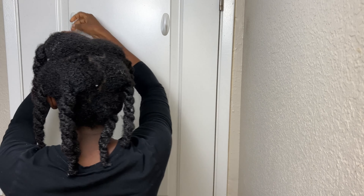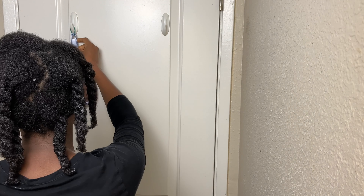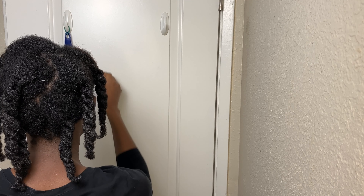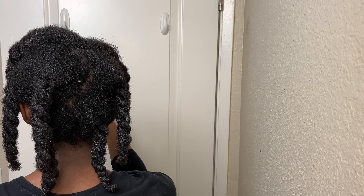I went ahead to wash my hair, condition, detangle, and then it was ready for pattern. Since we don't have any fancy hair pattern mirror, let's get creative — because creativity is what we do on this channel. I used a rubber band to hang the handheld mirror at the back of the door on hooks I already had there. I positioned it so I could see the back of my head, and I ended up opening the door just a little to help with the positioning.